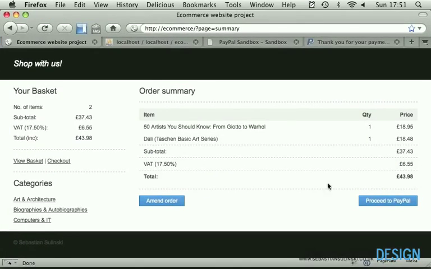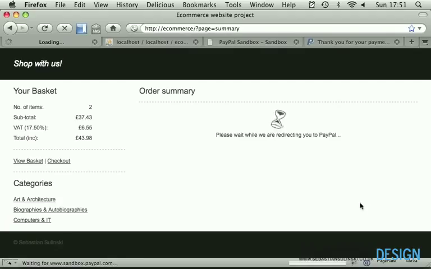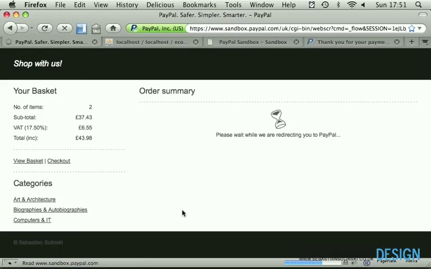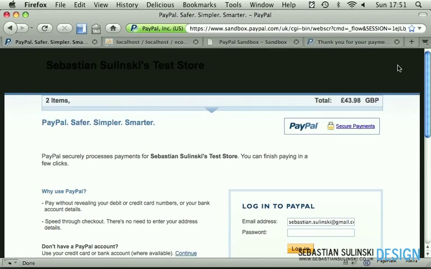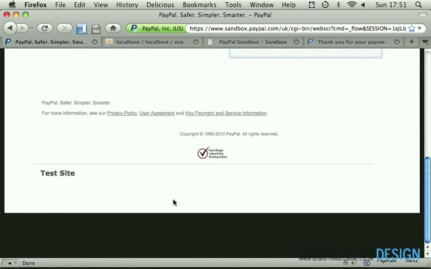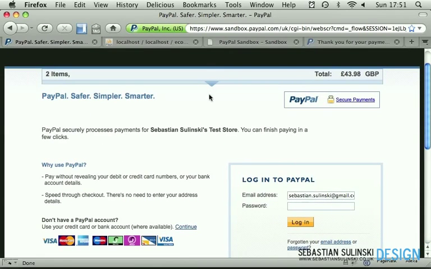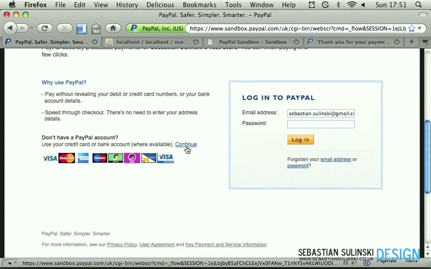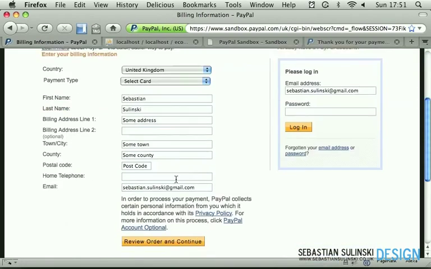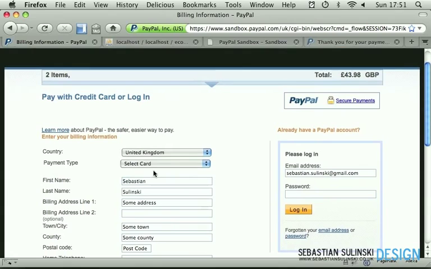So if we go back to our browser, we've got two products, click on proceed to PayPal. We are being redirected to PayPal now. As you can see, the page style now is with this black background, which we wanted. And obviously everything else is exactly the same way we've done it before. Obviously, you can click on continue if you want to use credit card, and then you will be provided with all these options for the credit card with the form pre-populated with the values which we've sent together with this request. So let's move to the next video and have a look at this return page.